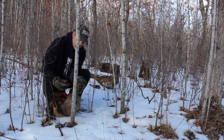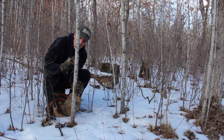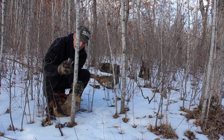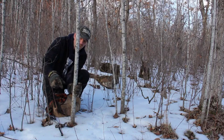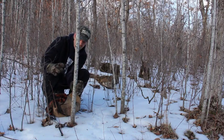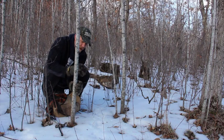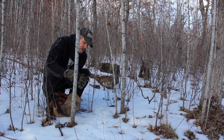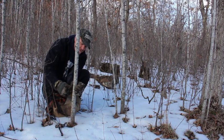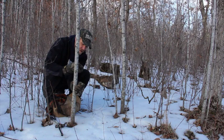Now if you see a bobcat, I want between a six and eight inch loop. One thing about cats is you've got to target your cat by the track. The cats' range varies — they can go from 15 pounds to 50 pounds. I've caught quite a few cats that are 49 to 50 pounds and quite a few that are 15. That makes a size difference, that makes a head difference. If that's a big cat, I'm going to slide my ferrule up and get a bigger loop, but I still want to hang at about four inches off the bottom. Cats usually walk with their head straight and they're short-legged.